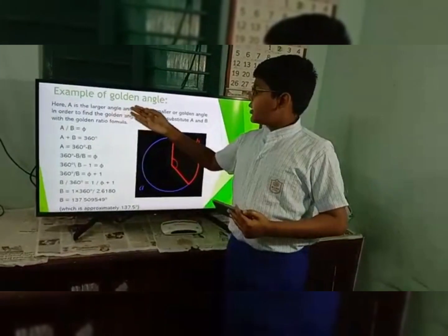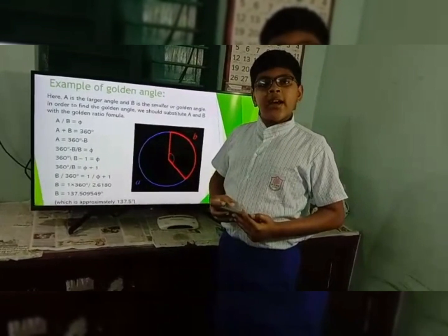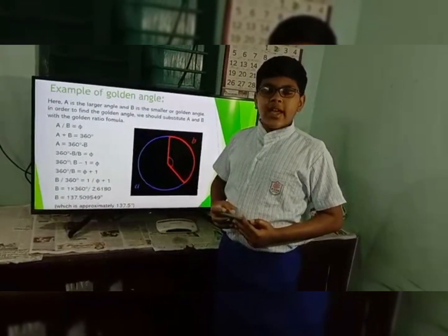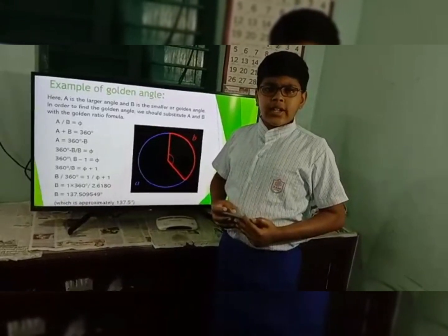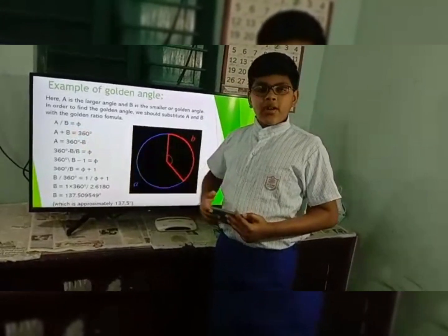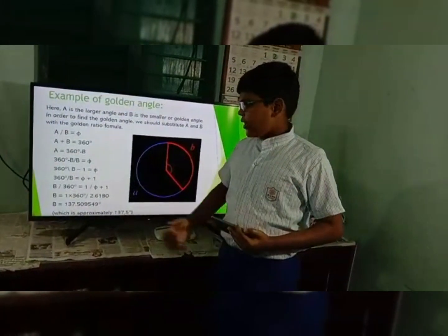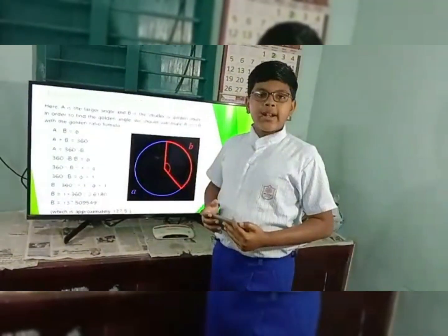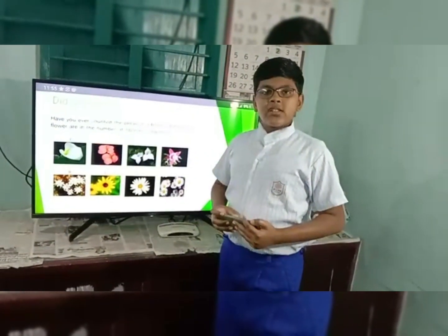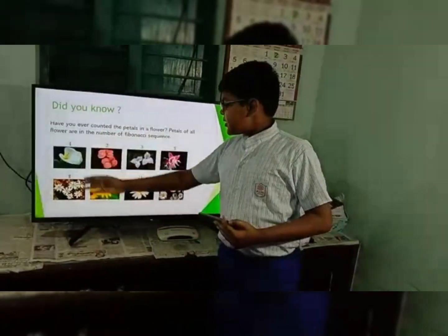Example of golden angle. Here A is the larger angle and B is the smaller or golden angle. In order to find the value of B, we should substitute A and B in the golden ratio formula. A divided by B is equal to 5. We know that A plus B is equal to 360 degrees. With further simplification, the golden angle is 137.5 degrees. Have you ever counted the petals of a flower? Petals of all flowers come under Fibonacci sequence numbers.